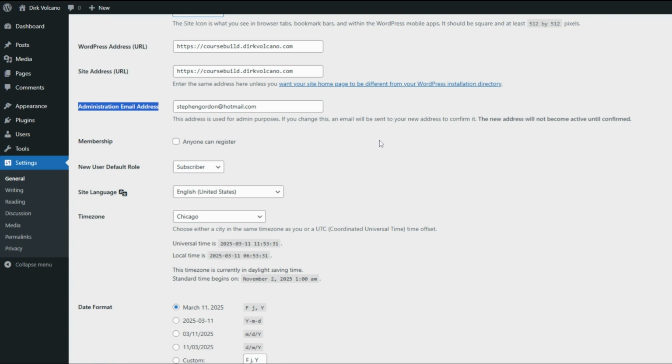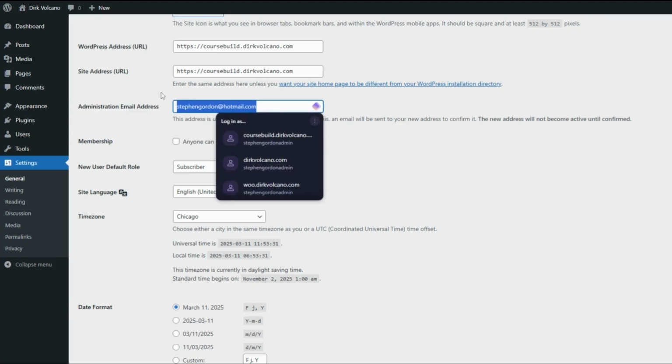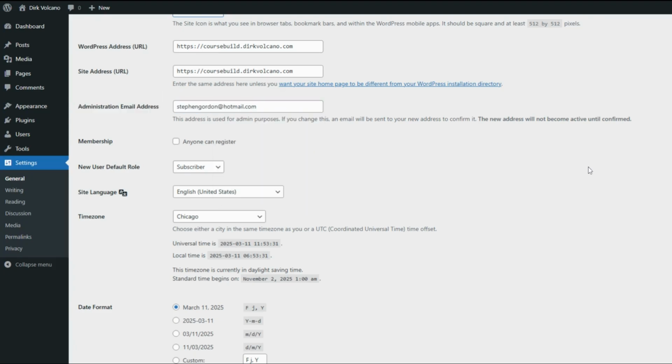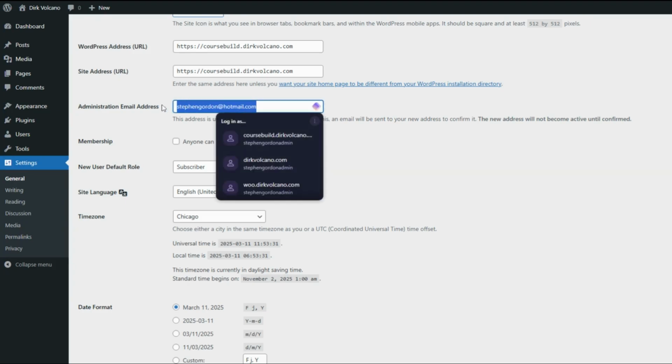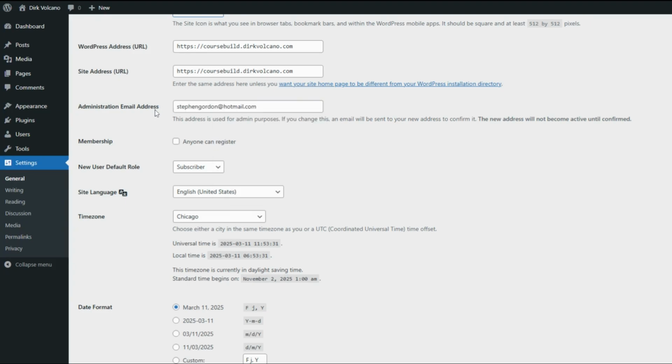The administration email address is usually the address you use to set up the WordPress install. This is where your WordPress install will send admin messages and notifications. I strongly recommend making this an email address you access regularly. Also, ensure the sending address is on the allow list of your email client. I'll cover the best way to set up email sending from your WordPress site in a later lesson. For now, we just need to make sure this is the address we want WordPress to contact.